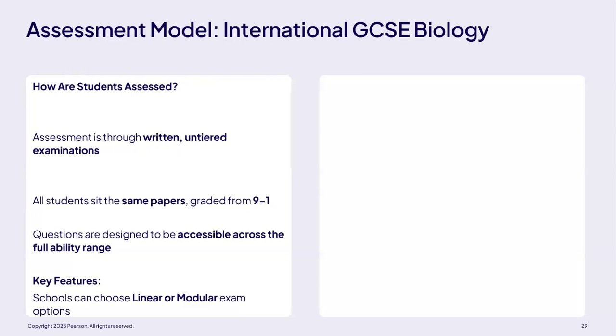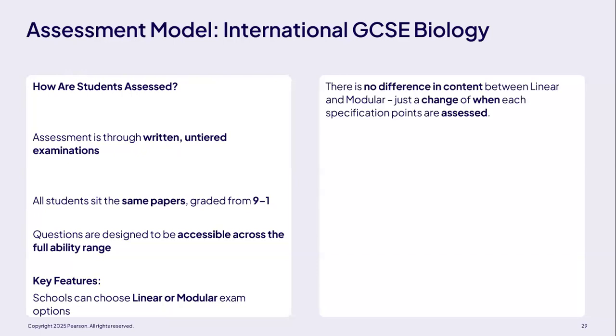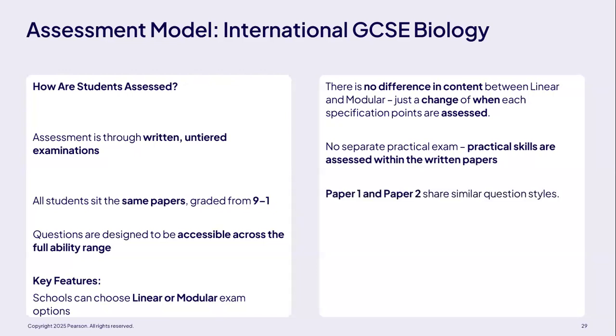Schools can choose linear or modular exam options. There's no difference in content, but there is a change of when each of the specification points are assessed. There's no separate practical exam. It is expected that students will experience all of the core practicals, but the assessment of their abilities will be assessed within the written paper.